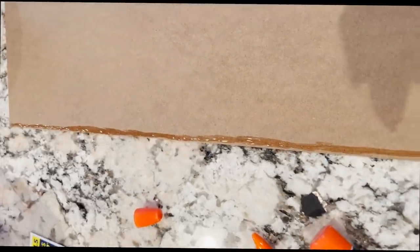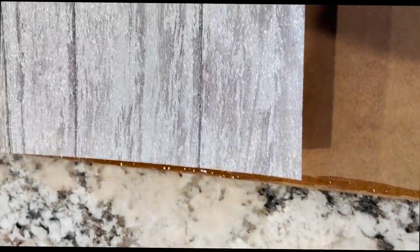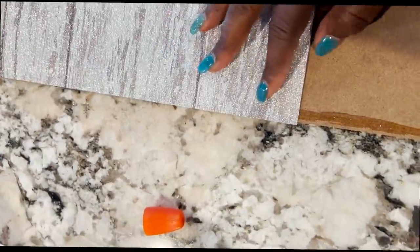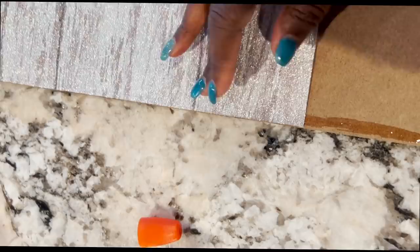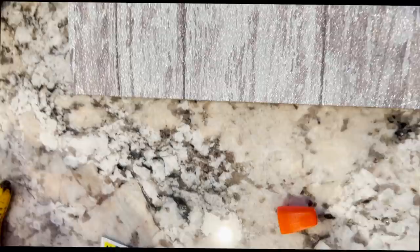I'm going all the way up here while smoothing it out, making sure it gets all the way to the edge. I've got the whole line going all the way down to the bottom, so now I'm going to start sticking the paper all the way to the edge. I just want to lay it down perfectly and make sure you don't see any of that brown — really smooth when you lay it down.